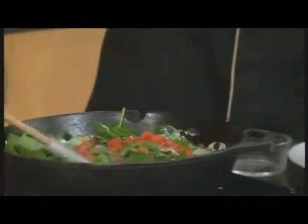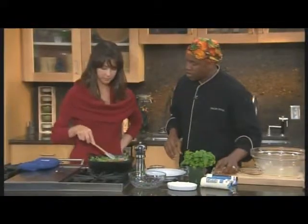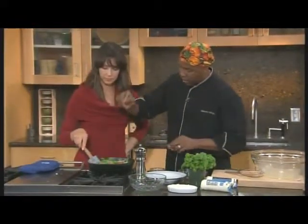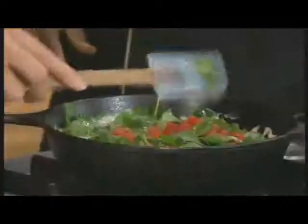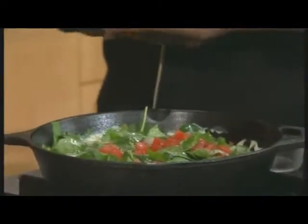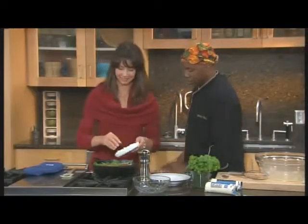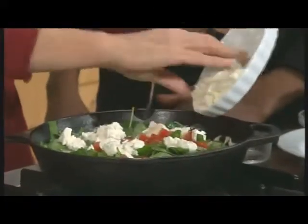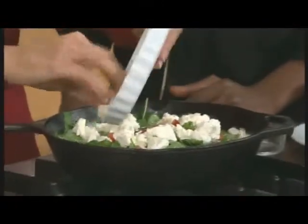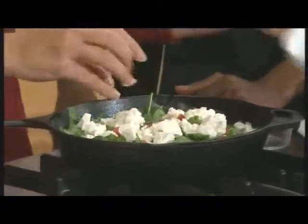There you go. Finish it with just a little bit of salt and some ancho. We need a little bit of heat, a little bit spicy. And now, of course, you get to add the goat cheese. I'm just going to crumble that in there and drizzle it all around. Beautiful. It smells real good.